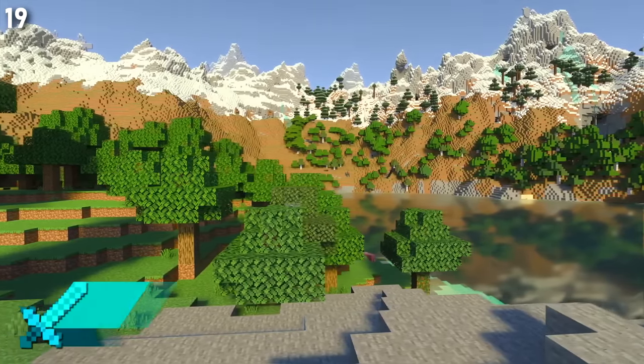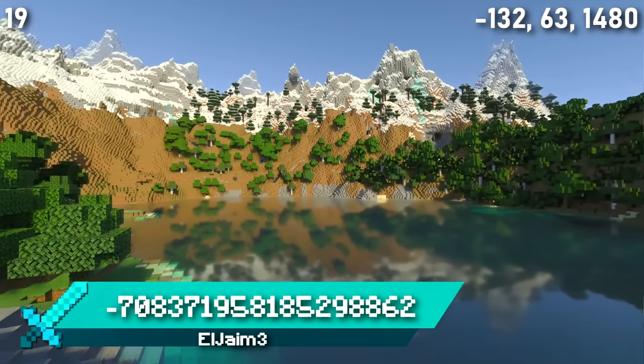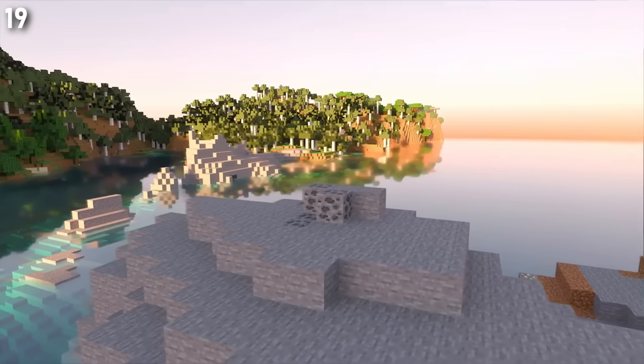Seed 19 has the perfect location for a peaceful lakeside fishing shack. I'd never get bored of fishing here. The mountain views around this lake are incredible. I'd recommend building right here for optimal views of the mountains, forest, and surrounding ocean.